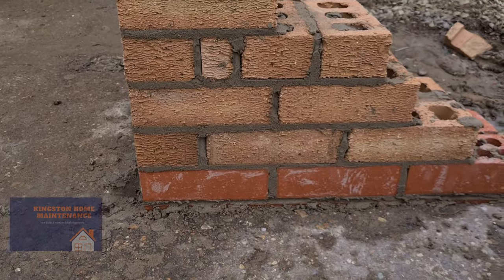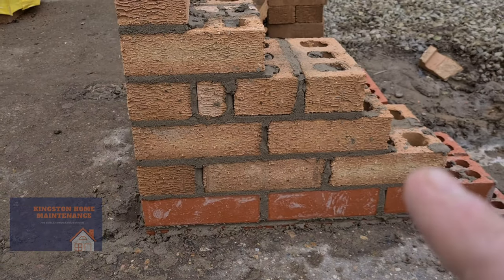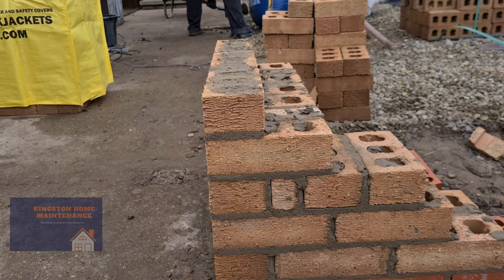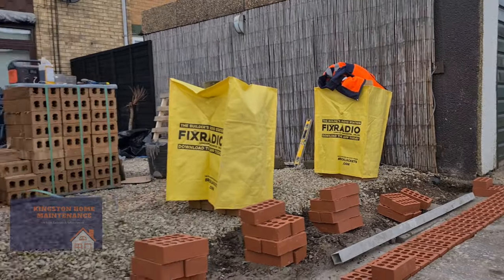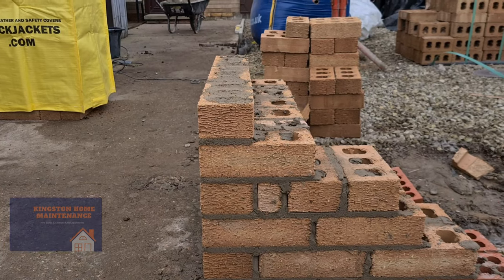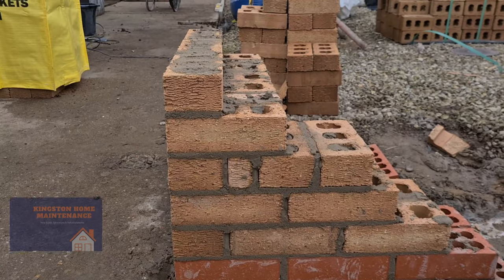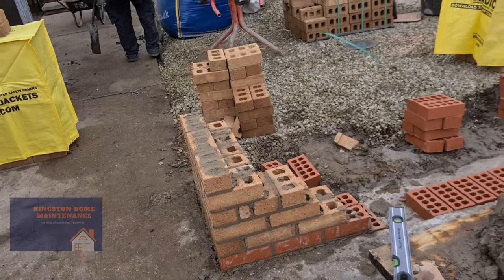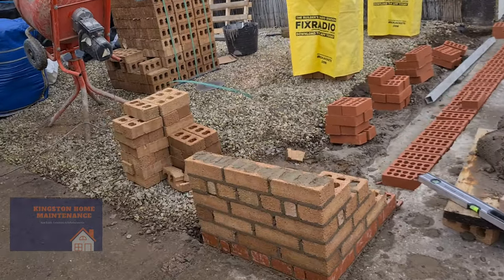But it's the same there, so the headers are below that red course you can see there. So it's one, two, three, and then a course of headers again. So I'm going to leave it at that. I'm going to get it jointed up, and then I'm going to build the return at that end. Once that's gone off, I'm going to actually put my profiles on. Then I won't have to faff around plumbing it every time, speed the job up, because it's that time of year where rain stops a lot of things. But yeah, I'm not too bad.